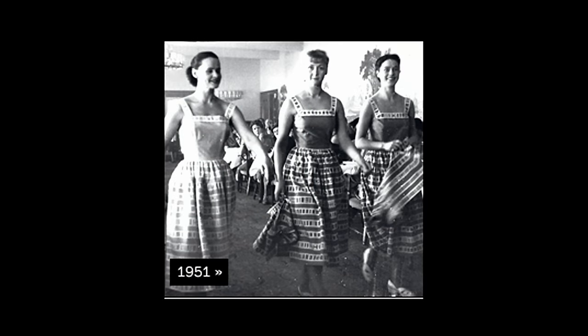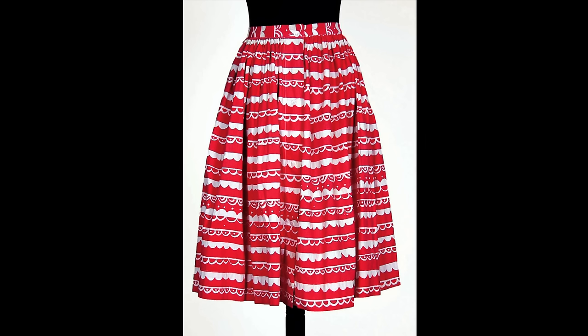And you can see at that time, it was really joyful. It was all about really living, even though it was really tough times. And this is a photo from one of the first dresses. You can see in the pattern the imperfection, the made by hand aspect in the pattern language. And that's really characteristic of what Marimekko does today as well. The pattern language is really made by hand all the way through, even though we have a lot of different techniques and different materials that we use. That made by hand is really, really strong.